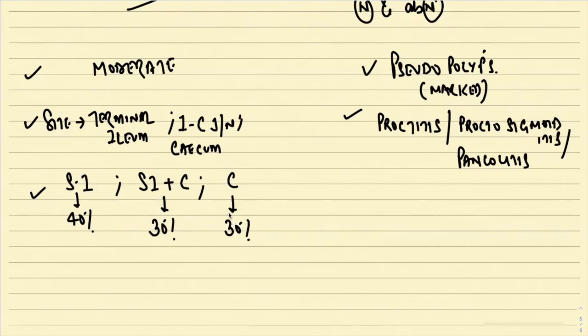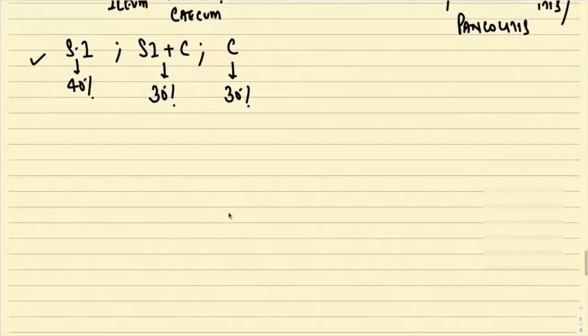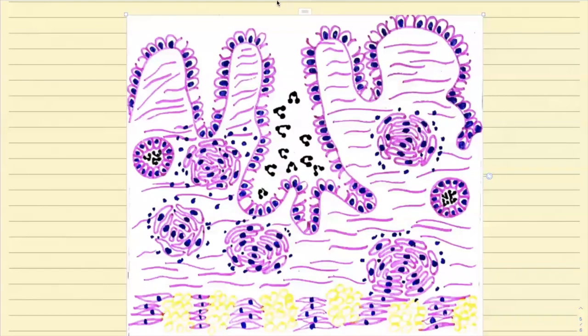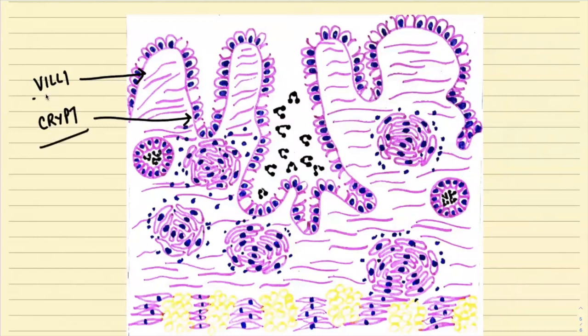Now we are going to understand, very important, the microscopic picture. Please pay a lot of attention, everyone. Let me show you the microscopic picture. Normally in the intestine, if you look at the lining, there are some areas which are elevated across the surface. What is this area called? This is called a villus. And there are certain areas which go deep. That is called a crypt. Why am I telling you? Because the microscopic examination is completely based on this. So very, very important.